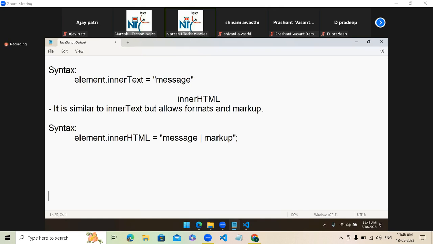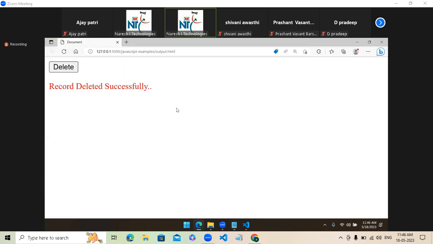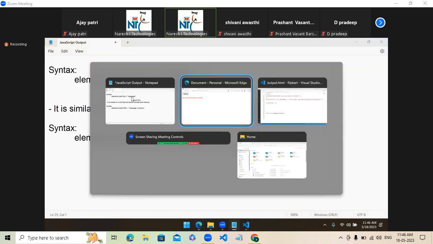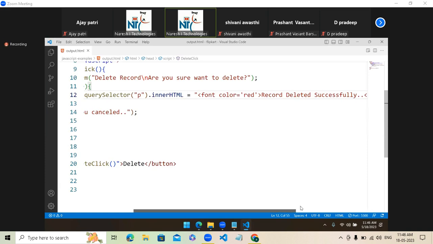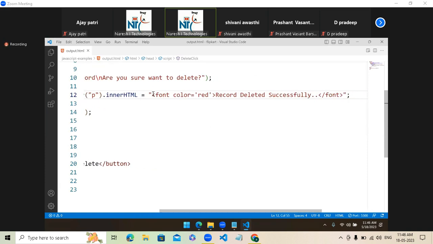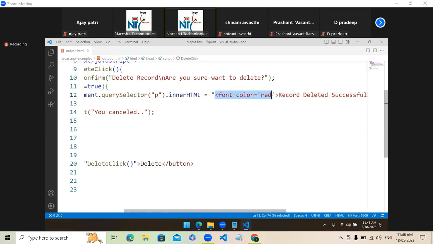So inner text, inner HTML, you have another one. One problem with innerHTML is, for example, I want to display inside the paragraph this message in a heading style.